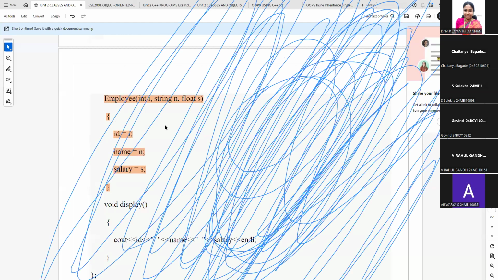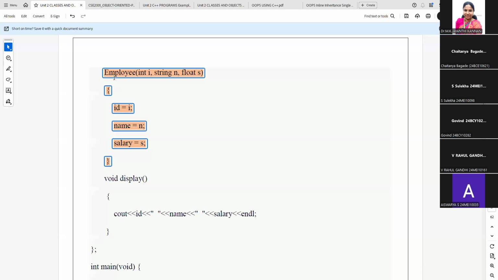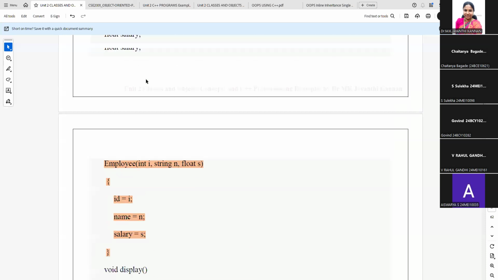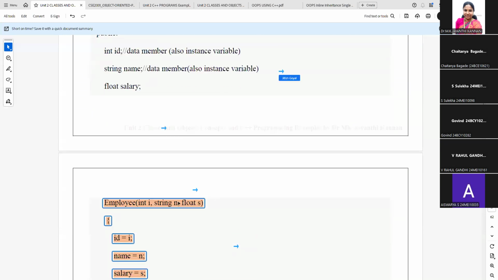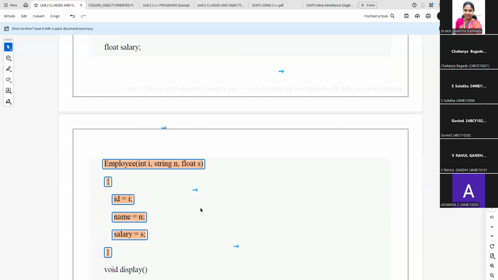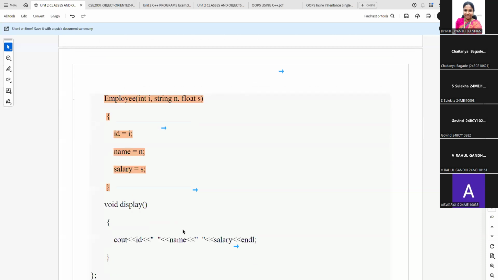And for parameterized constructors, here the constructor function is employee. Our class name is employee and the constructor function is employee. It takes the parameters int i, string n, float s. So the formal variables i, n, s are assigned to ID, name and salary.